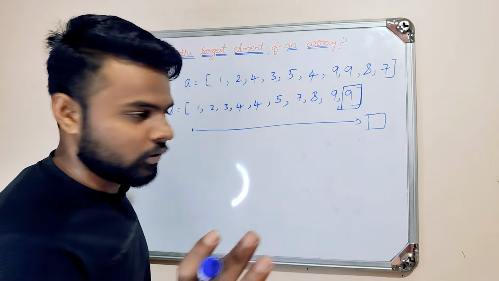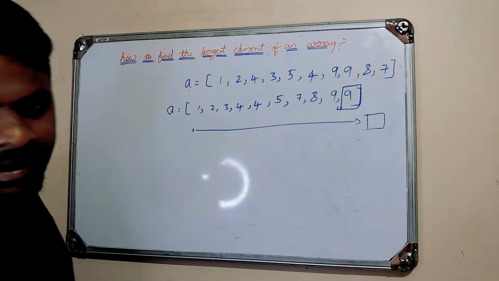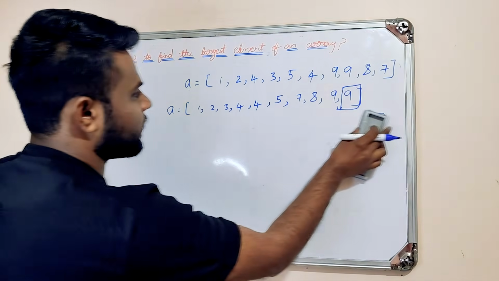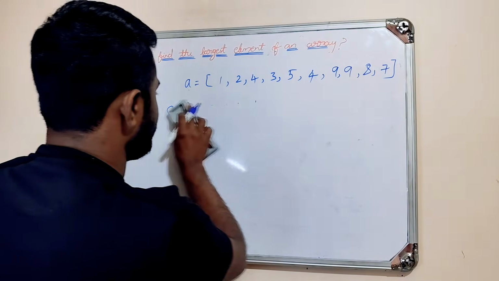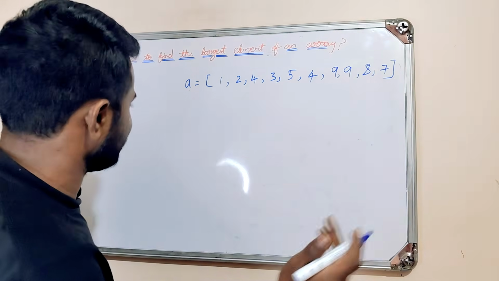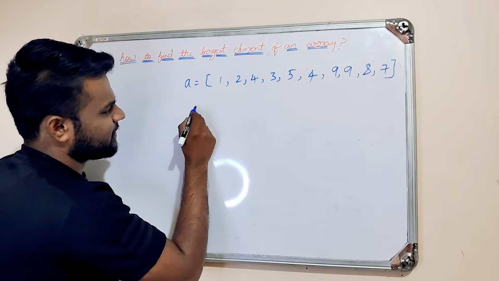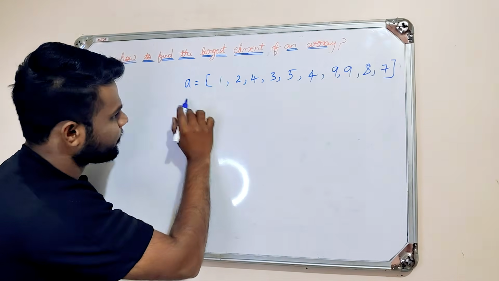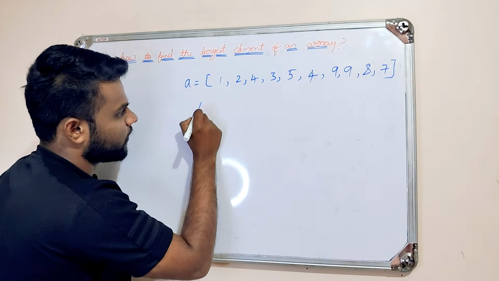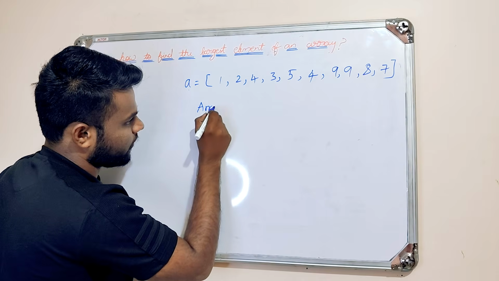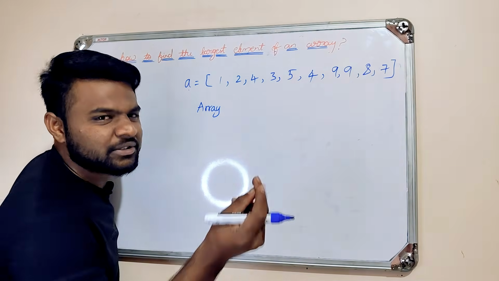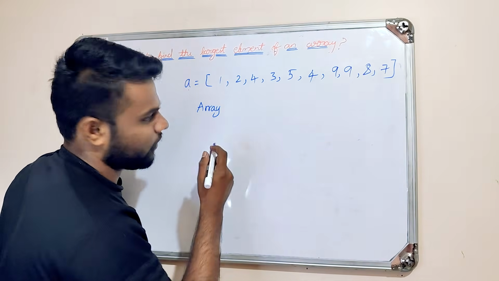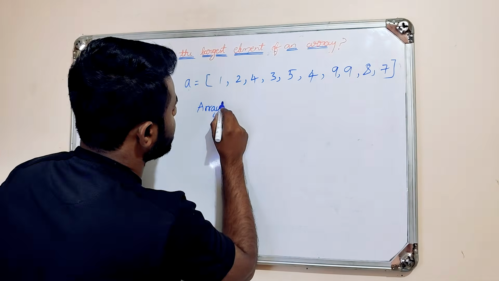That is the maximum. Now this is very simple. Let me write a Java program. Let me write some code. So here this is simple. Here this is your array, A. You will solve this in just 2 steps. You are going to write the code in just 2 steps.